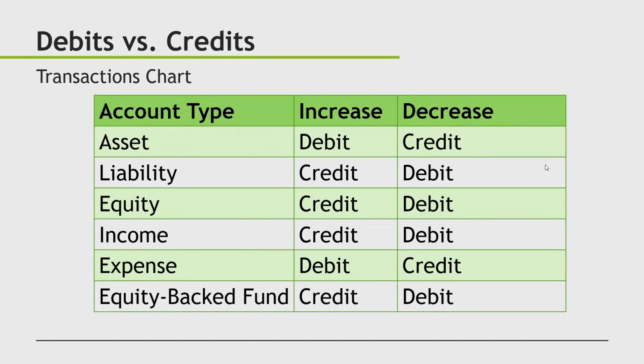What this shows us is every type of account. We went through these accounts yesterday during our chart of accounts training. And here's what it would take to increase this account. Here's what it would take to decrease this account. Sometimes I see people get hung up on the terms debit and credit, and they think debit always means decrease and credit always means increase. That's not really what they mean. It's almost more accurate to say that debit and credit really mean left and right. Debits are going to be on the left side of the transaction, credits are going to be on the right side of the transaction. And different accounts, as you can see, are affected in different ways by debits and credits.